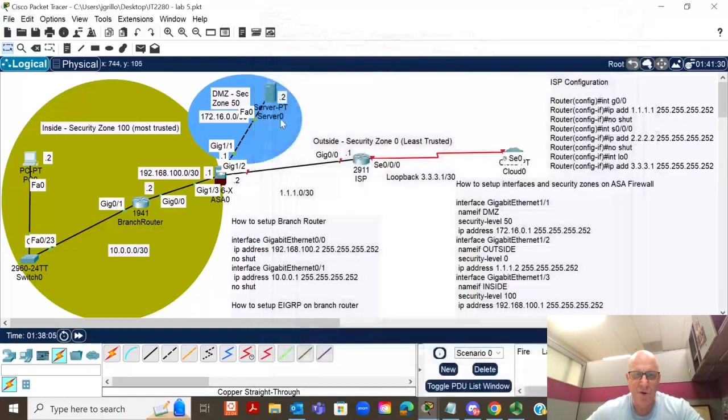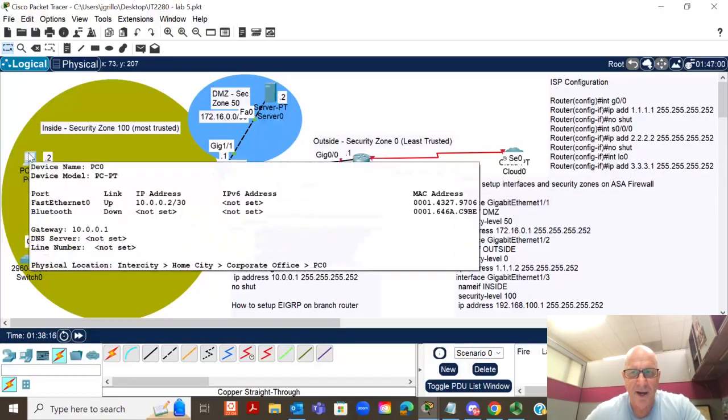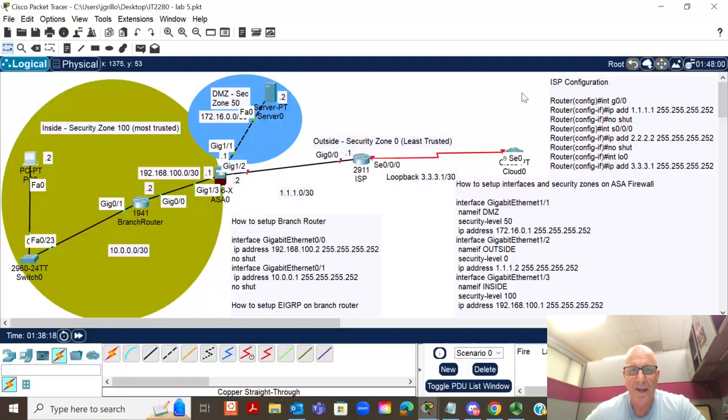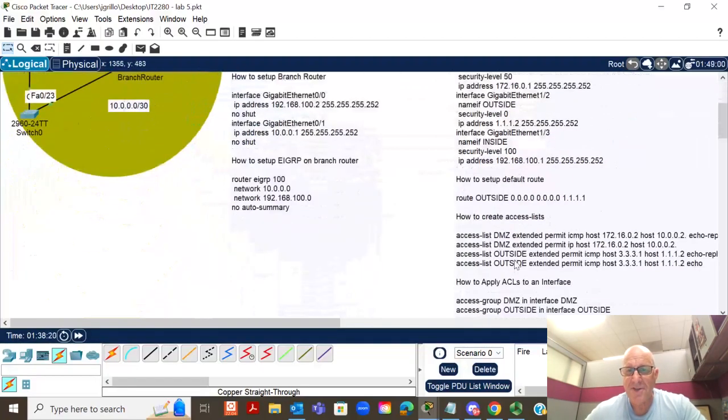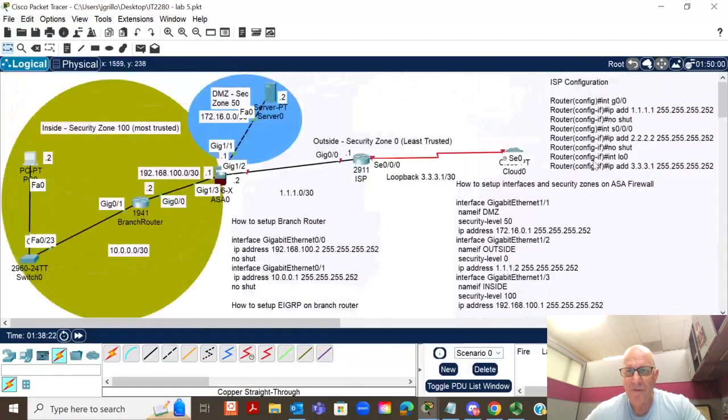The traffic is going through, it just can't come back. So we're going to create an access list eventually that's going to allow the web server to send echo replies back into a higher zone and back to the PC here. Okay, so we'll skip the access list for now, and we'll configure the internet service provider.